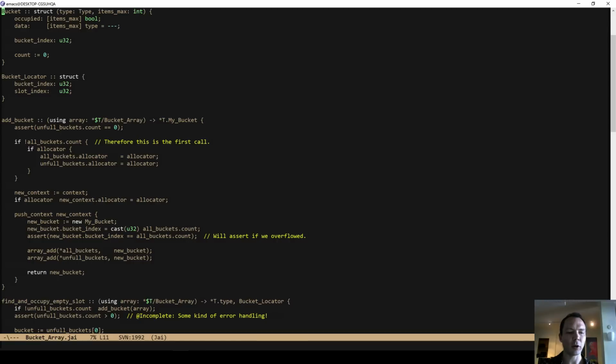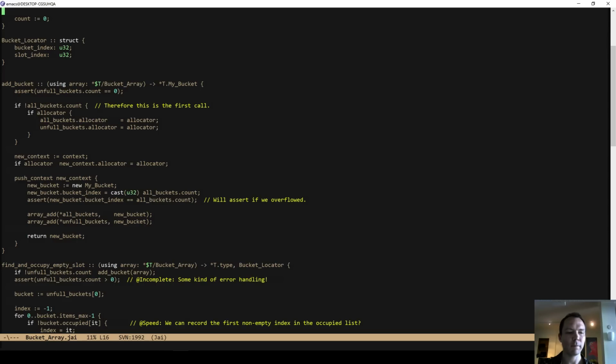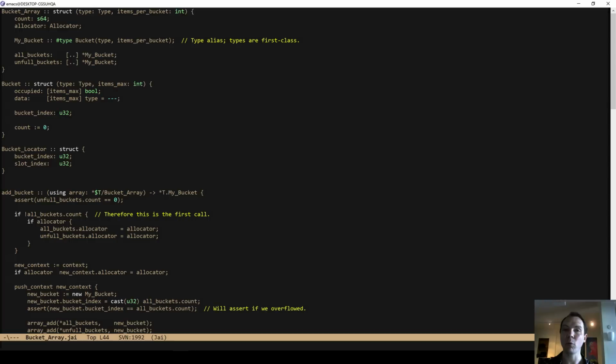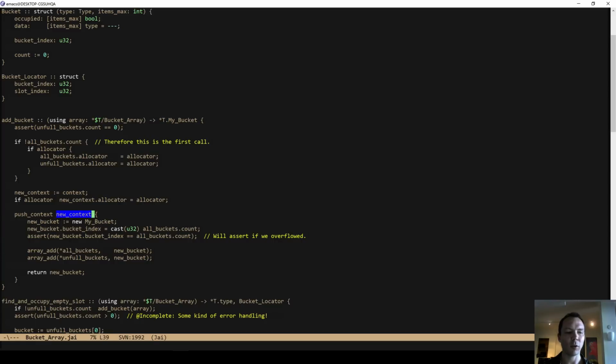And then we set that up as our context. We go in here, we make a new bucket. This is basically just making that allocator be the default allocator that anyone will call. So any child routine that we call that calls alloc, which is our version of malloc, will instead get whatever this allocator is. And the main place that that's going to happen is in array add here, right? Array add, if it needs to allocate memory for these arrays, which it will the first time you add anything, because these arrays don't ever allocate on initial creation when they're empty. So that's why we set up this context, right? So then we make a new bucket, but unlike the C++ new, this new is going to use our allocator that we just set up, right?